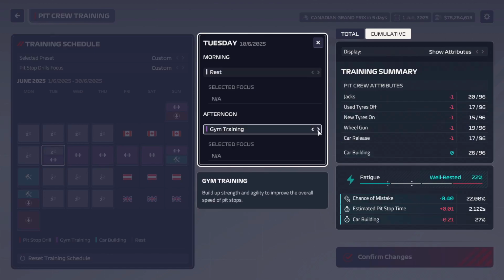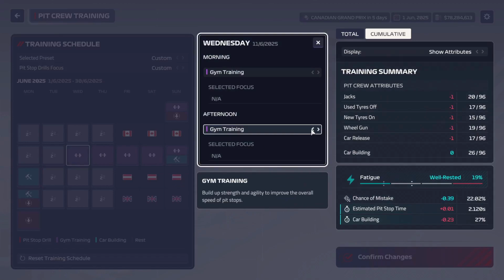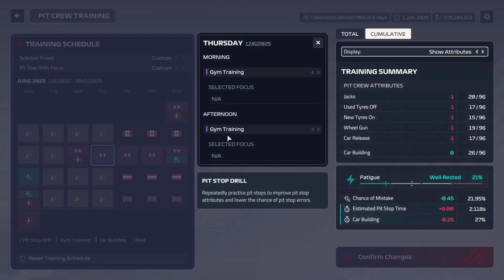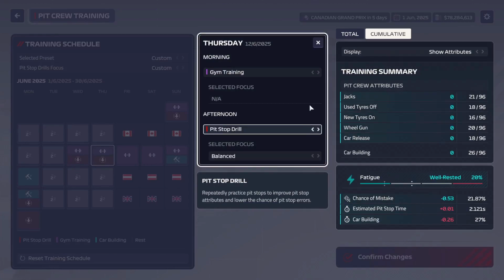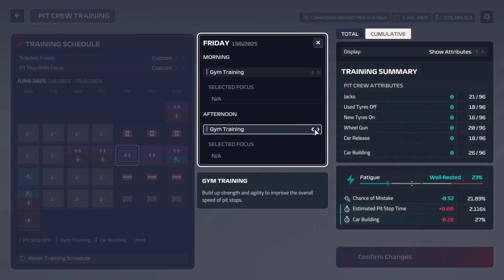Rest, please. Rest. So, pit stop drill to try to avoid the mistakes. We are now going to focus on not having mistakes, because our mistake percentage is very high and we've been doing that too damn often this season.